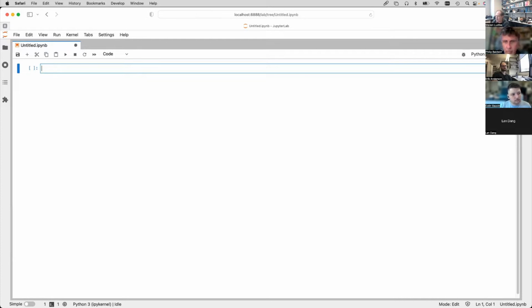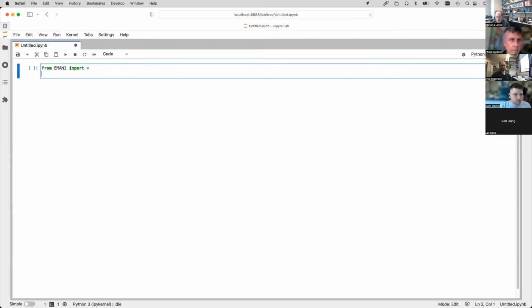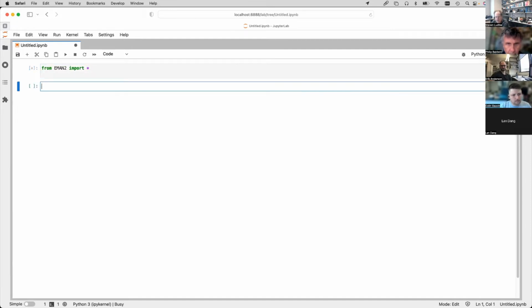We've just made various improvements and changes to it, including making lots of things modular and having a better header associated with it. The original EMAN1 version of it had fixed header variables associated with it. Now in EMAN2 there's arbitrary metadata that you can associate with it, but basically you've got the EMData object. So we'll say from EMAN2 import star, and we'll go ahead and do that.